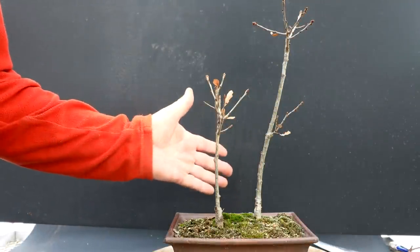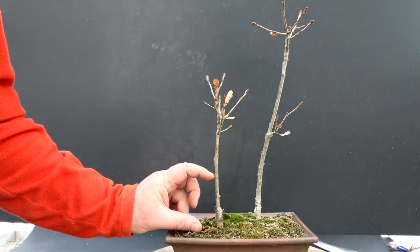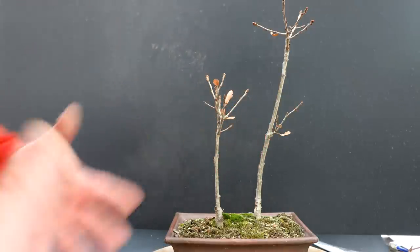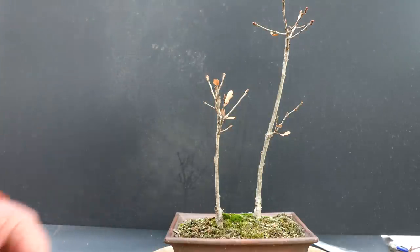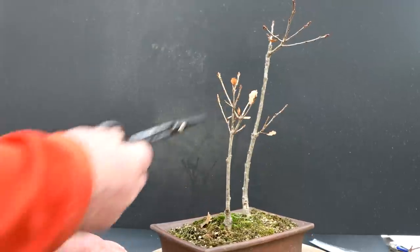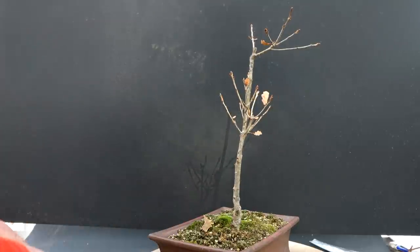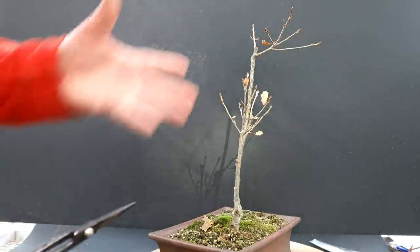The next trees I'll be pruning up are my English Oaks or my Royal Oaks. There's no right or wrong when you're pruning up these young seedlings — how high you want your first branch may be determined by how big you imagine the finished tree. Getting rid of opposite branches and doing a general structural pruning to remove some of the flaws in the tree is important when they're young. So I'm going to start on the English Oaks here. You can see it comes up — I've pruned all these lower branches away. I have a branch that comes off to the side and then this branch crisscrosses the main trunk line, so I've got to remove that. So I'll come in and get rid of it — so there's a structural flaw that I removed from the tree.